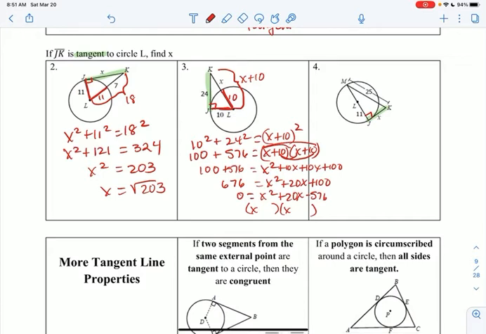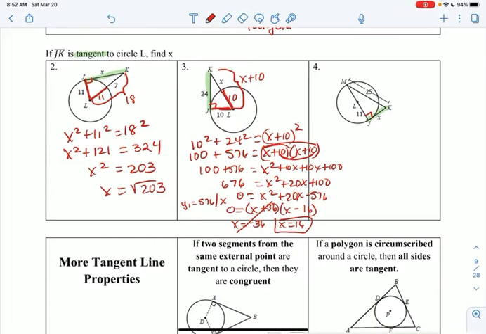What you can do to find factors of a number, you can use your calculator. Pretend you're entering it in as an equation, so I go to y1, and I do 576 divided by x. The number you're trying to find the factor of, you divide it by x, and then the factors will be listed there. So I'm looking for factors that multiply to 576, but that will give me a positive 20 as a middle term. If you look down the table, you're going to have positive 36 and negative 16. Then you set each factor equal to 0. All that does is change the sign. So basically my answer is 16. I'm not going to use the negative 36 because I'm talking about the length of a line, and the length of a line can never be negative.